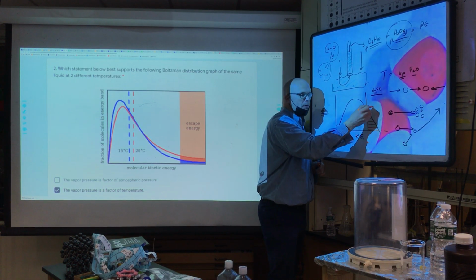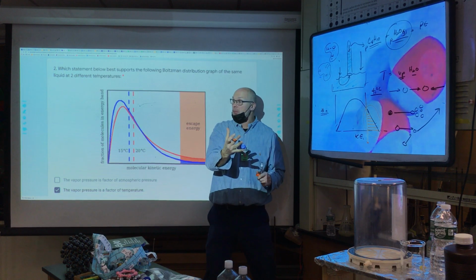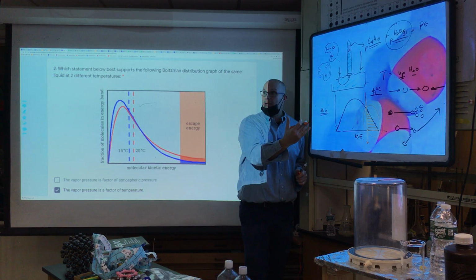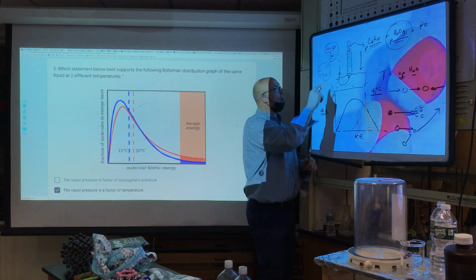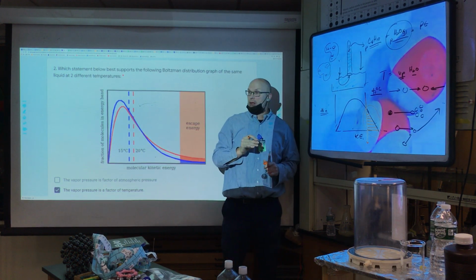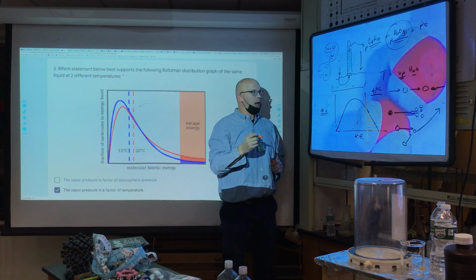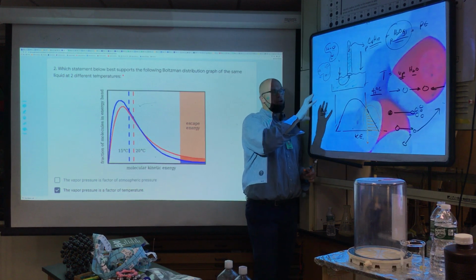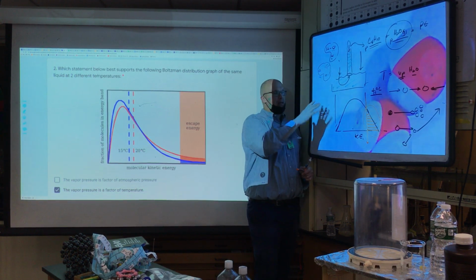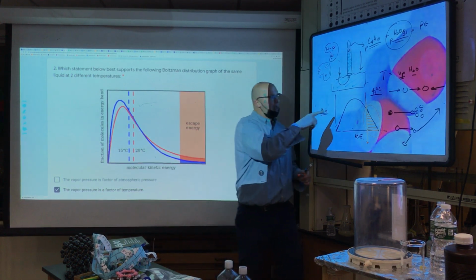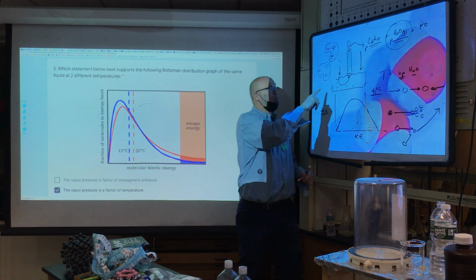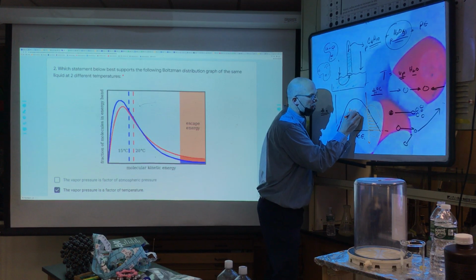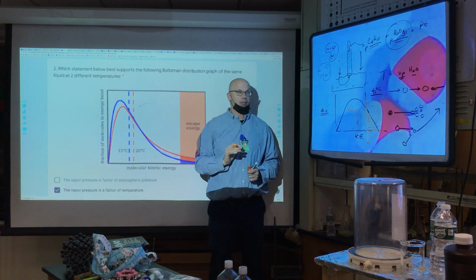Only the ones that are what? Faster can overcome. So there's only a small fraction that have a high enough kinetic energy to overcome these small, weak attractive forces compared to bonds. And when they do that, they become a gas. So when I'm talking about molecular motion of gases and or liquids, I can use the same graph. I could say, here's the motion of water liquid, here's the motion of water gas. But let's say this is H2O liquid right now, and these are all the range of motion at 40 degrees Celsius.